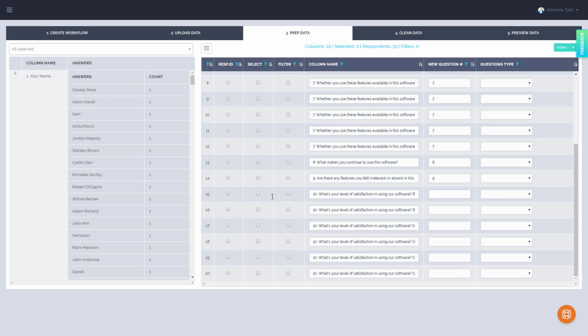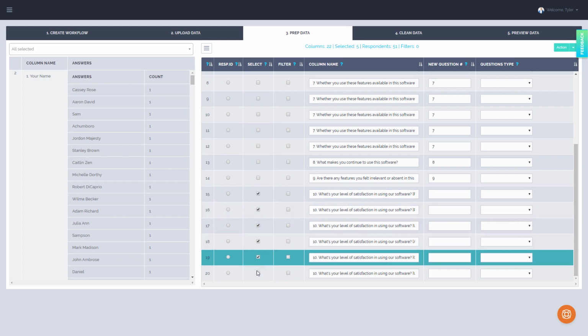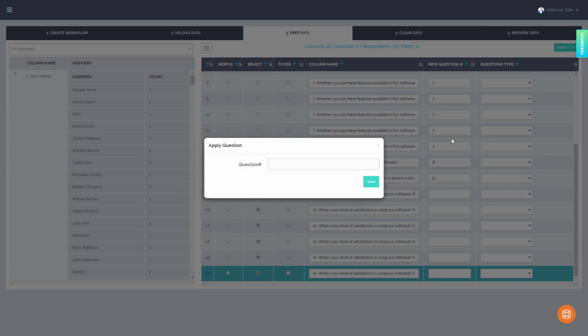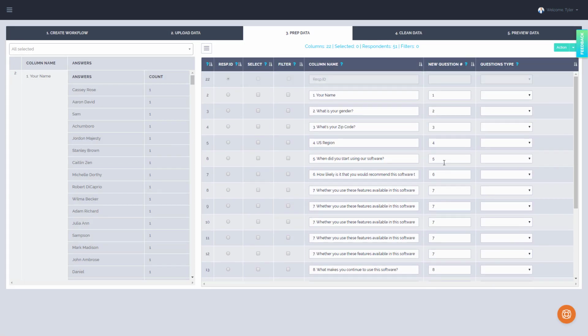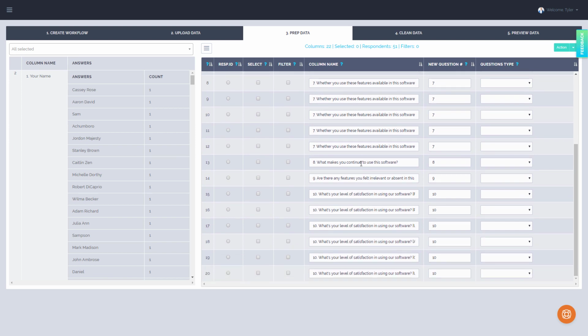You can do it that way, or you can select all of the different columns in one swoop, go to action, apply question number, and put it in there. You can do either one, whichever is faster for you. Now all of these have the different question numbers. Like I said, this is important because it groups the columns together so that the software knows all of those columns go with one question.